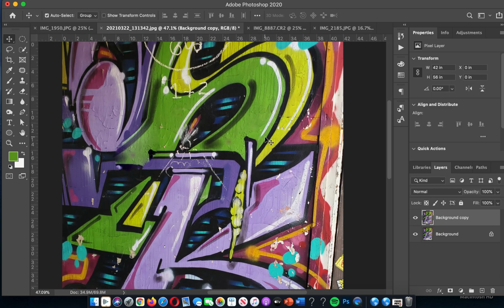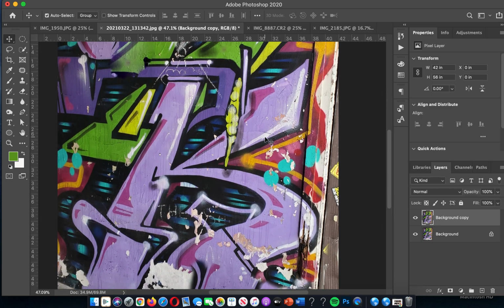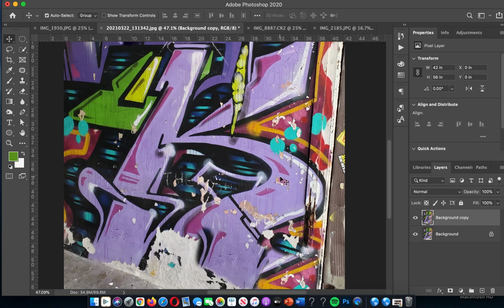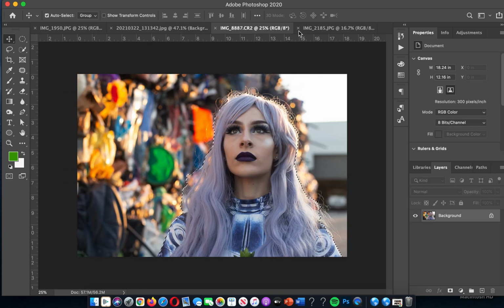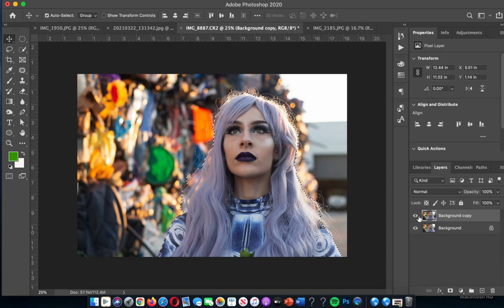It also has the content aware fill, which is pretty powerful. So if you want Photoshop to try and fill in the area for you, let's see if I have a better image for this. So I have her selected. This is going to be weird. Make a copy of that layer. So say I grab basically her outline. I'm just going to stay on the outside, go all the way around.